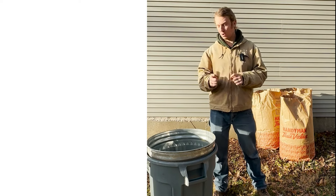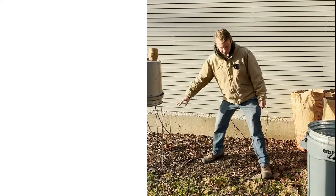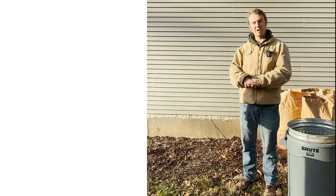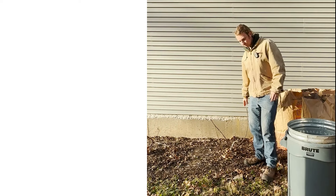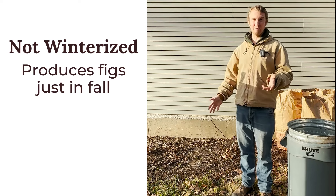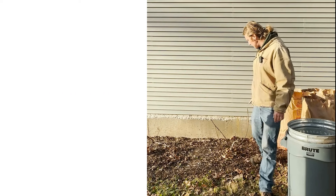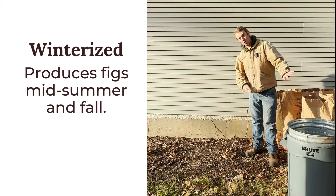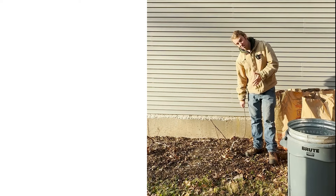But you might still want to winterize them. So like these two figs here — we got one here and another one over here. These are relatively young figs that have been put in the ground. These are Chicago Hardy. Chicago Hardy is a cultivar of fig where the roots will survive our winter just fine — you don't need to do anything. But the top will almost always die. Even if the top dies, they can still grow back and produce figs for you. If you don't need a huge amount of figs, it's a lot less work to just not winterize them if you have a variety like Chicago Hardy.